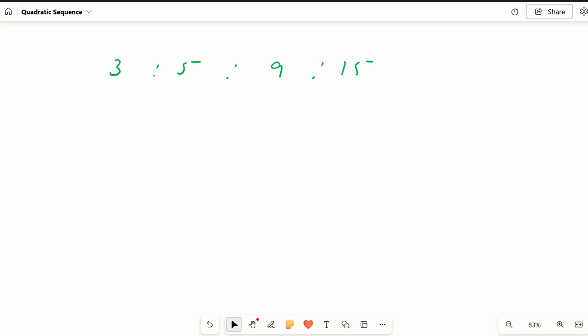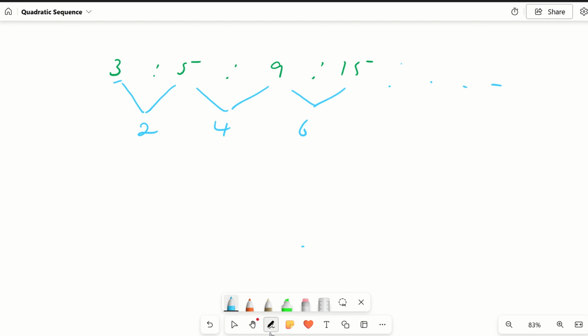Explaining the so-called quadratic sequence, we use this as an example. What we established, or rather the question was, find the next two numbers in this sequence. So we picked up that the number they added onto 3 to get the 5 was 2, added onto 5 to get a 9, 4, added to the 9 to get a 15, 6. So now we see a pattern about the first line of differences, that is 2, 4, 6. So obviously the next number here would be 8.